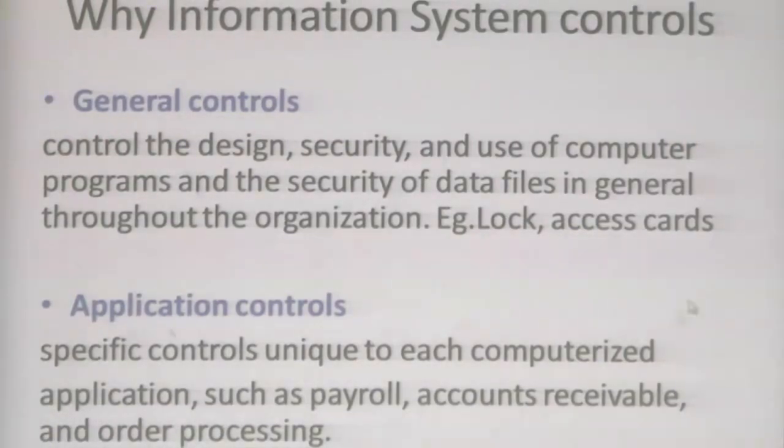So, when we do the transaction through the software within the organization, or even outside the organization, there can be application control. As an example, the HR system can be managed by the HR manager. So, that person has all authority to manage the HR system. Any changes in the system should be done according to his instructions.